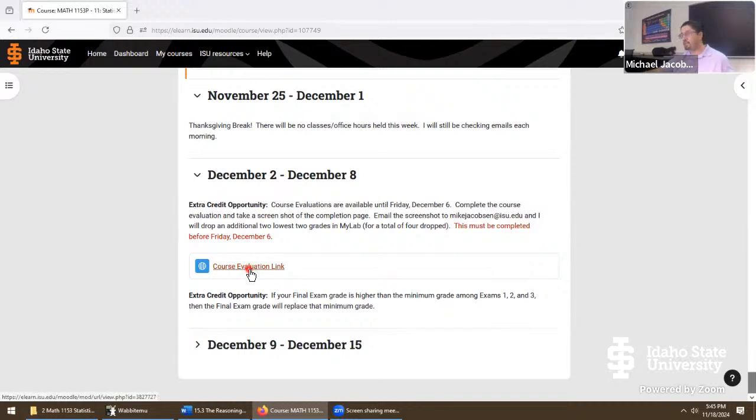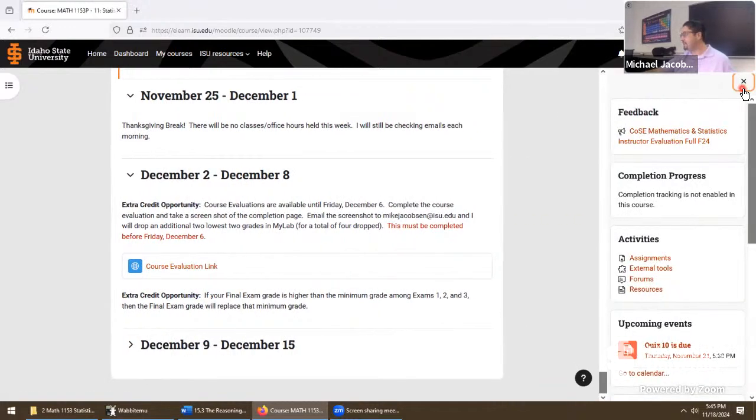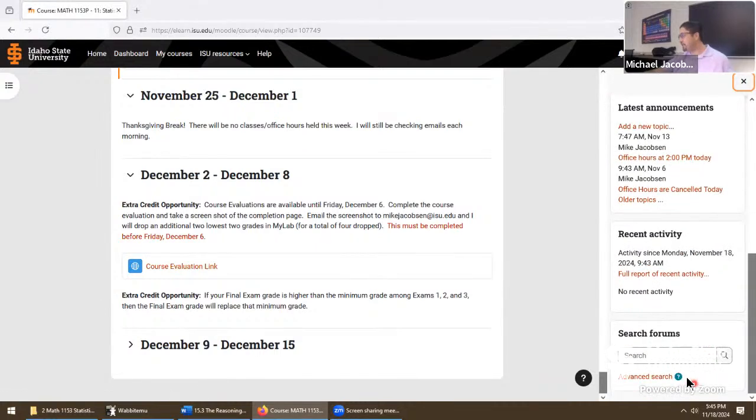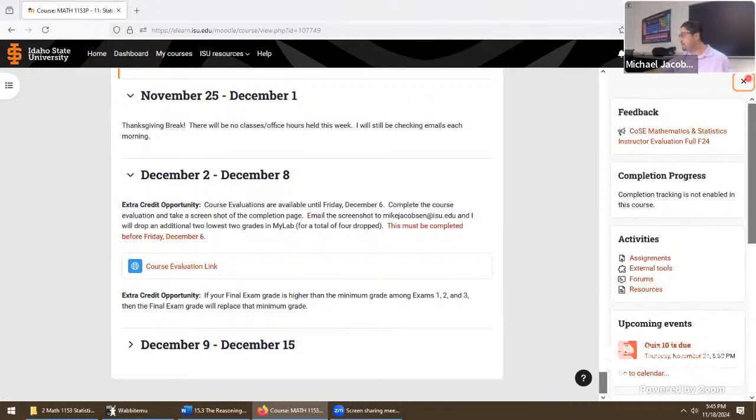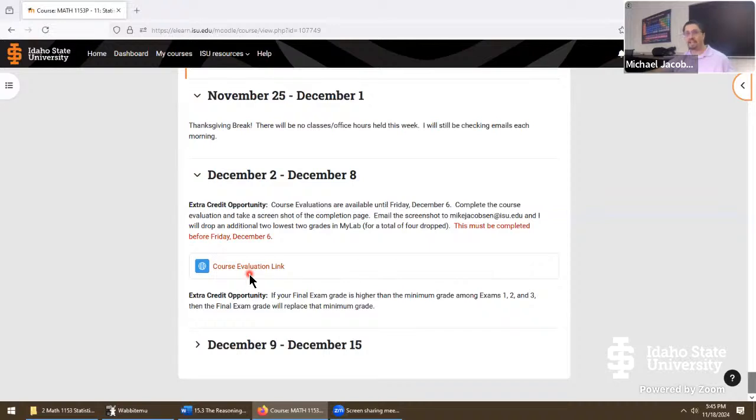And I also put the link directly over here, where it's supposed to be. I don't know if people knew you could open up this menu bar, but the course evaluation is typically here. And in most of your classes, it's actually on the very, very bottom. I moved it up to the top just to make it visible in this course. But then I realized you could just put a link down. That might be the best way to go.